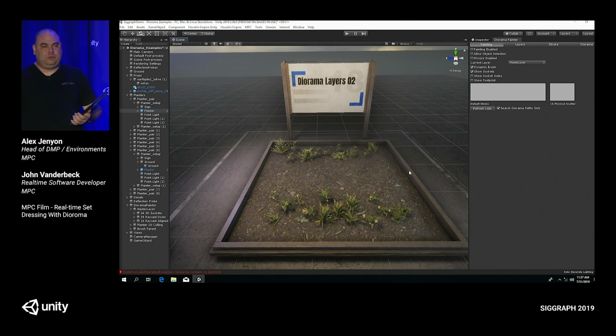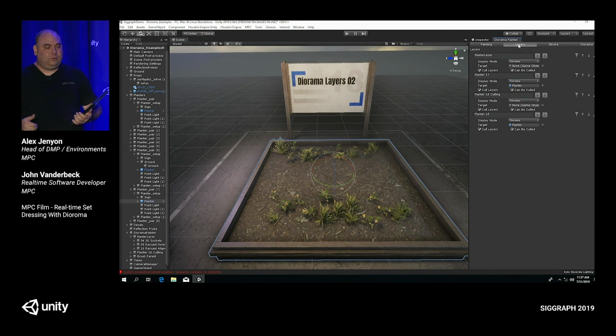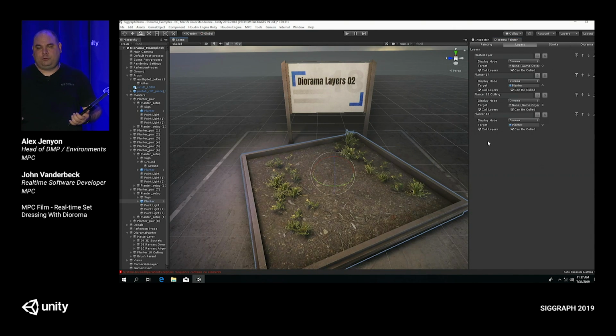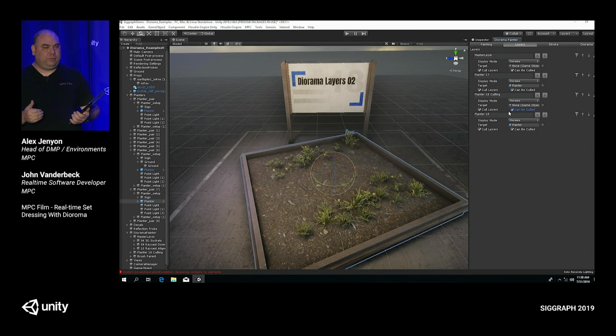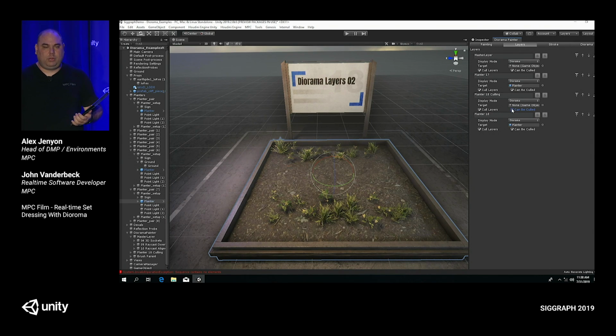But one additional feature it has is the ability to cull layers. So let's say you have that road going through a forest, and you don't want trees where the road is, but you don't want to worry about that. The road can cull out the trees where it is, and the really powerful thing is it's non-destructive. So if you move the road later on, the trees that were culled will come back, and the new trees that should be culled will be culled. So that worked out pretty well.